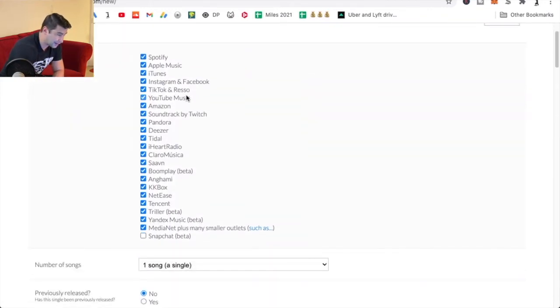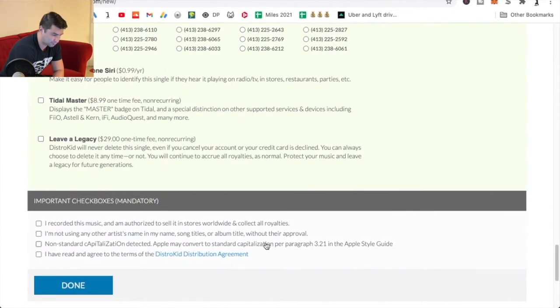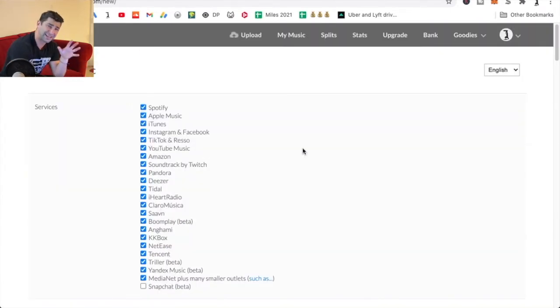So if I scroll all the way up, you'll see YouTube Music. So keep that in mind. I can always uncheck this and then scroll down and it goes away. I suggest having that checked anyway, and YouTube will create a topic channel for you and for your music. But I also suggest uploading your music manually on your own artist channel.